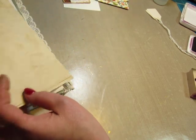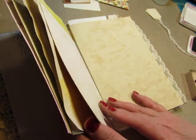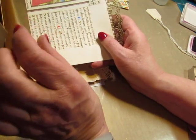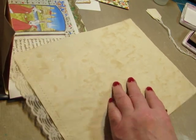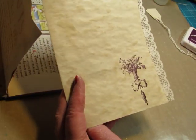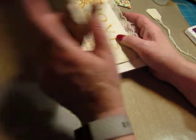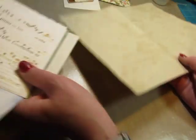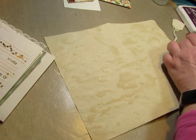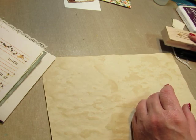Pretty, but I think because it's going to be opposite this blue and brown, I might use a different color. I could use it here. I still need something here. So I will use brown. This one is ground espresso. And I'll use this one. These are both Anna Griffin stamps.